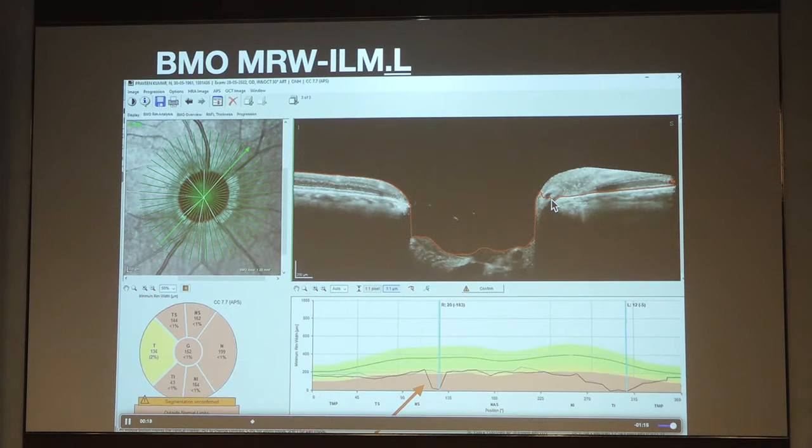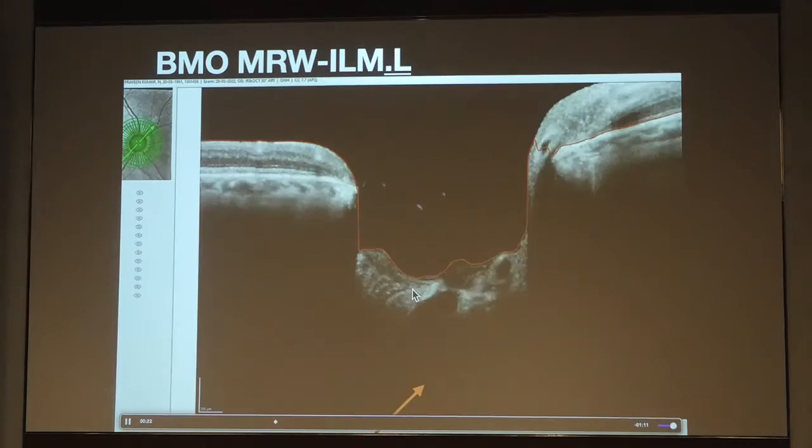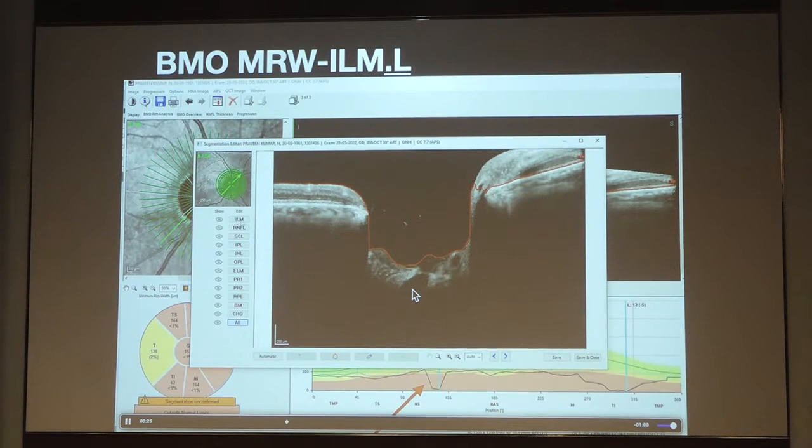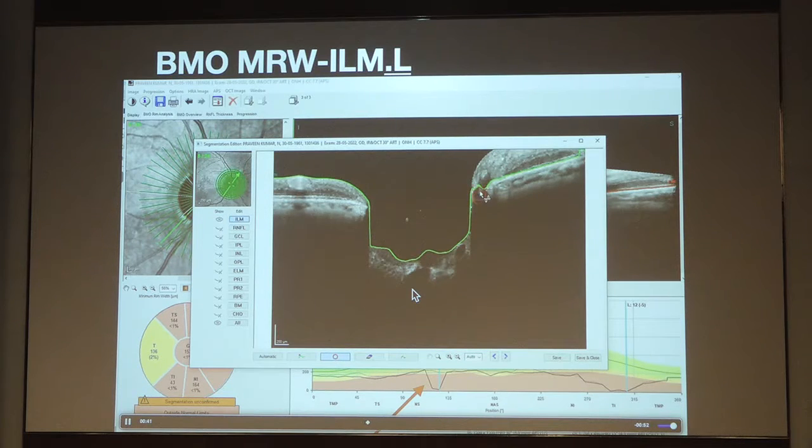So you just have to go to this area, click this button, and then you can see that it goes to the proper ILM marking. So click the ILM, and then you can see that there's a round there. This is the only instrument where you can really adjust your proper ILM marking and also the Bruch's membrane opening. All the OCT equipment works on AI principles, but unfortunately in other machines we cannot change anything. This is the only machine where you can do all the changes, so your measurements are very, very accurate.